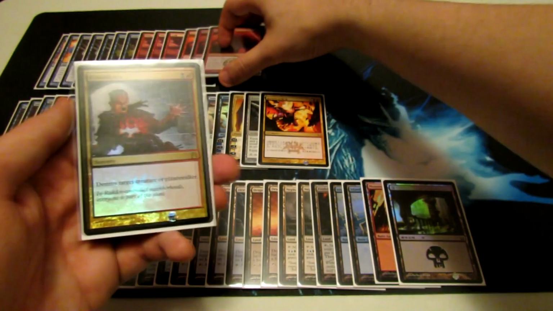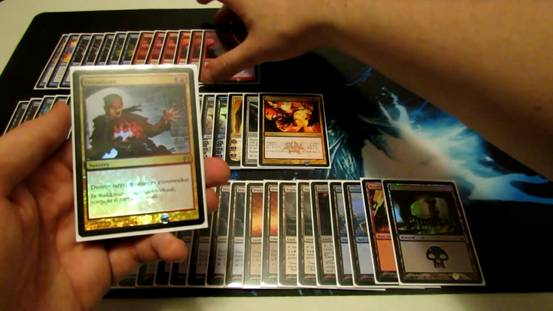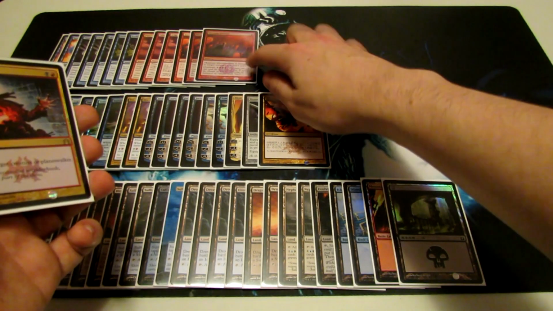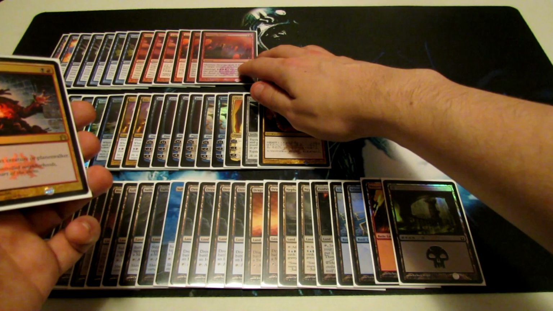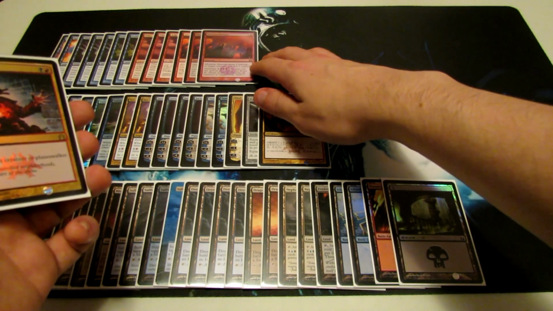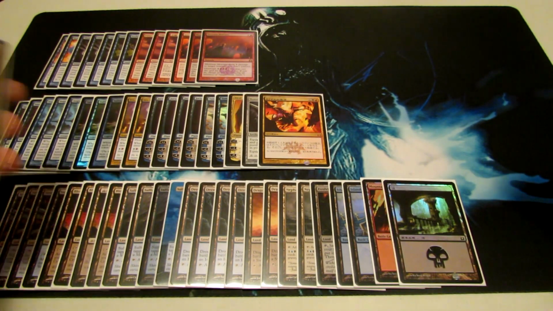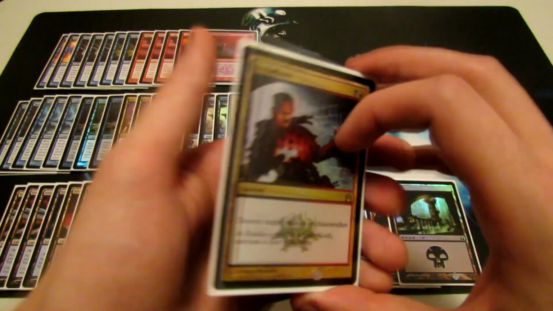Mizzium Mortars is definitely really good in this build, even though it's no Bonfire where it's going to be dealing damage to the player too. Mizzium Mortars is definitely more optimal here because we're drawing so much, and we're digging and all the things like that, so we have much more use out of running Mizzium Mortars.